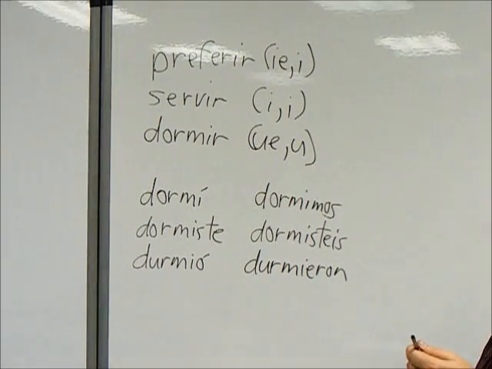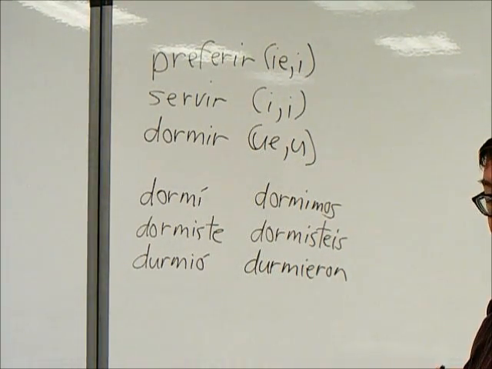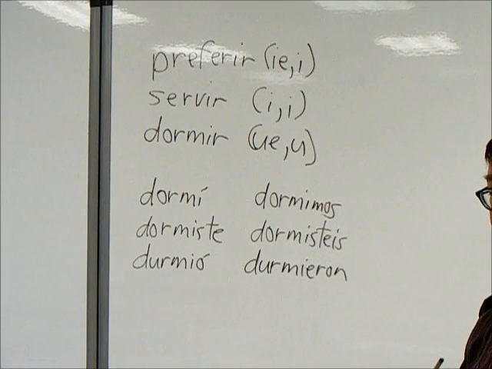This unit is a subset of ER and IR verbs in the preterite. In the new book, this is on page 206. In the previous book, it was on page 210. There are two units on that page. There are IR stem change verbs and ER and IR verbs that have a stem that ends in a vowel.